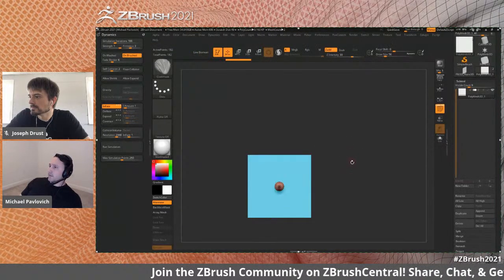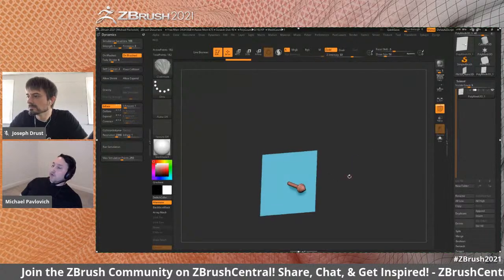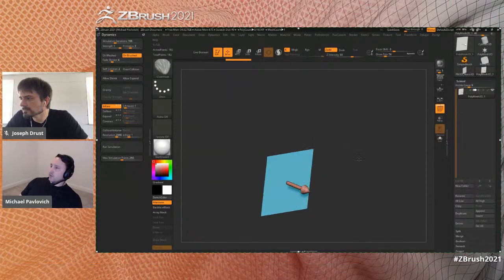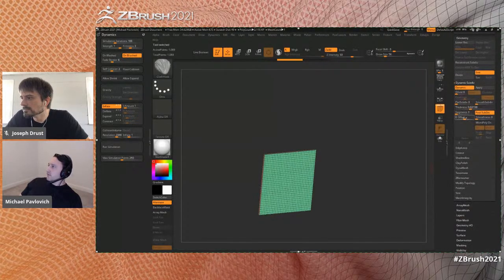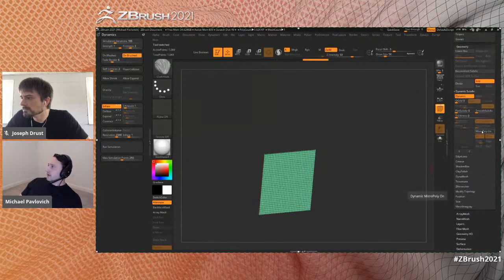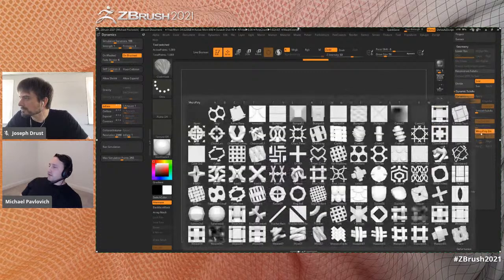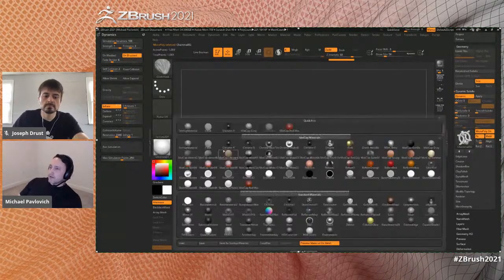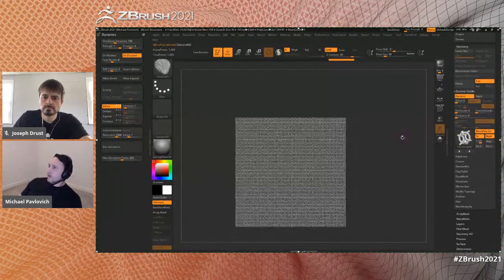So basically, I'm going to give you a little sneak preview of micropoly, which is going to change every single face on my object with this object here. So let's go back to our plane 3D here. I'm going to turn off thickness, and we have a micro poly now. Now, this is another thing that's just insanely cool. I can make this chainmail now. Let's go back to here so we can see a little bit better. Well, now we have chainmail.